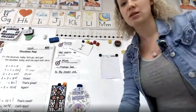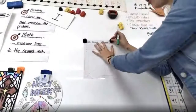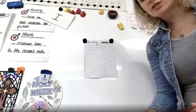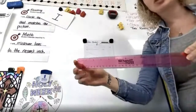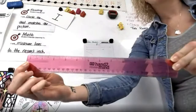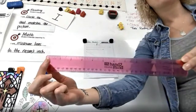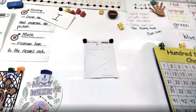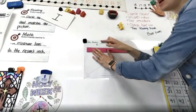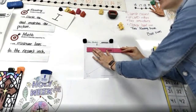Hi, Karina. Hi, Mitchell. You guys are going to need a ruler, and you're opening up to 97. I think you guys missed when I was talking about a ruler. We're using inches. The big number's at the top where it starts with a zero. The zero goes on the dot. You don't start measuring from the end of your ruler. You start measuring from the zero. My loves, now I want you to take your ruler. You're going to put it under line number two. Say zero on the dot. Zero on the dot. Put zero right under your dot.